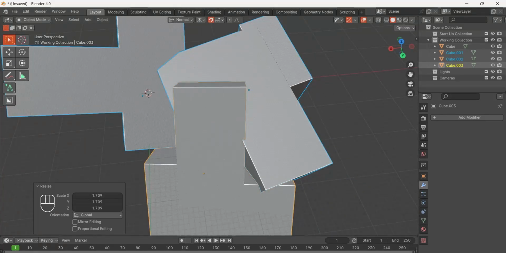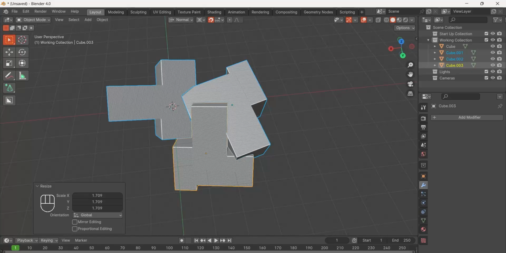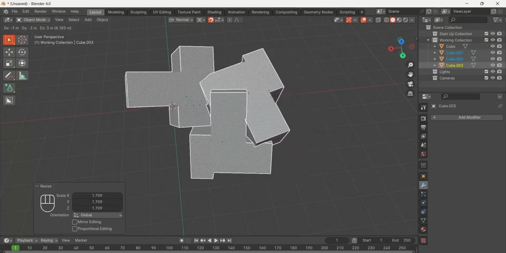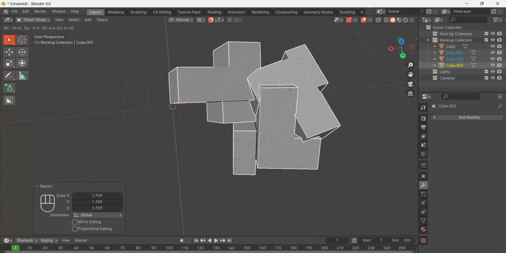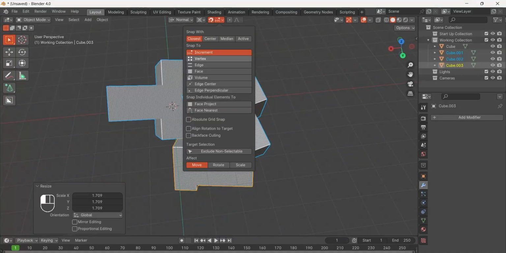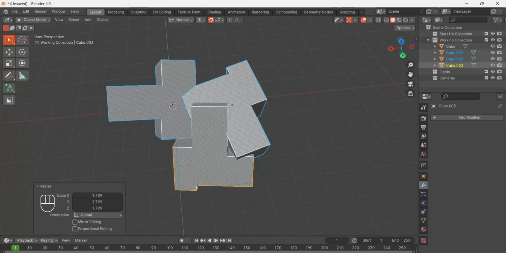This is also the magnet. This is very important because you can have increments along the axis. So these are increments along vertices, edges, faces, volume, and other stuff. This is snapping. You can remember it by this magnet.